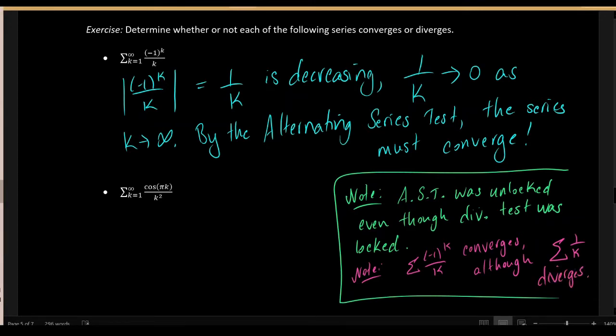So if you sum up all the terms of 1 over k, all those terms are positive and they're large enough that the end result goes to positive infinity. But if you take that series and you just sprinkle a couple of negative terms in there, if you make every other term negative, the negatives and the positives will cancel out enough that the sum of -1 to the k over k is a finite number, even though the sum of 1 over k is an infinite number.